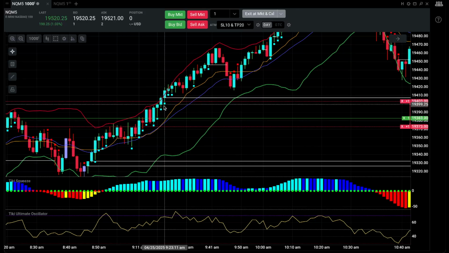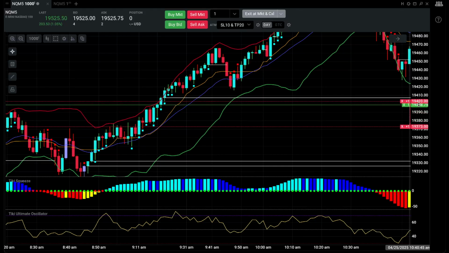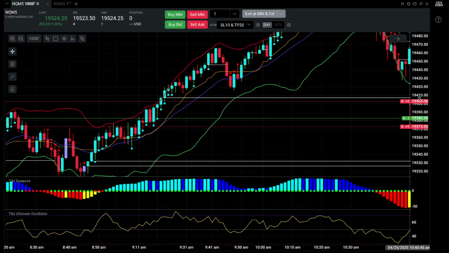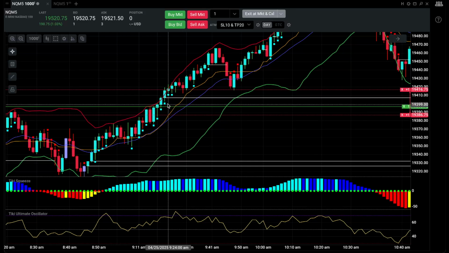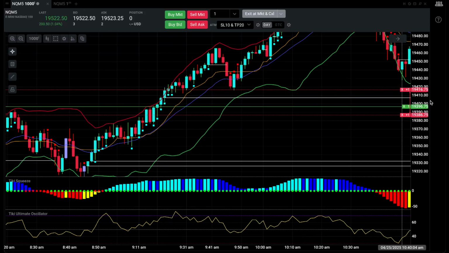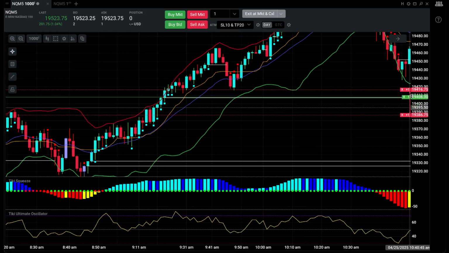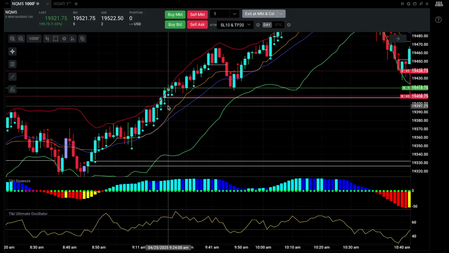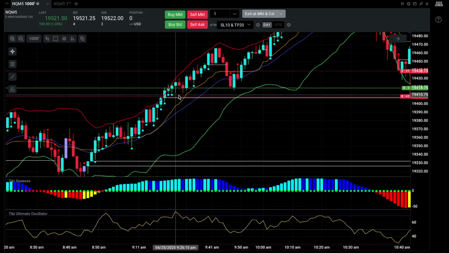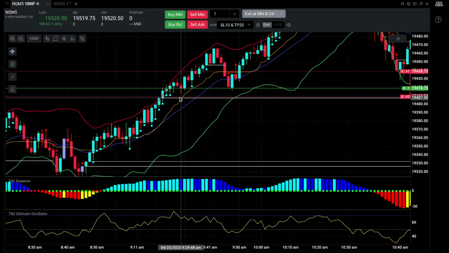So then we do it again. Let's say we move this entry to here, the top of this candle, and then we pull it back 10 points here. So in this case, price didn't come back down 10 points. We missed that, and price carried on. So let's try again. We're simulating. We're doing our own backtesting here. So now we're at the top of this candle, and I can already see price is not pulling back enough to hit where our entry would be, where the stop loss is. That would be our entry.